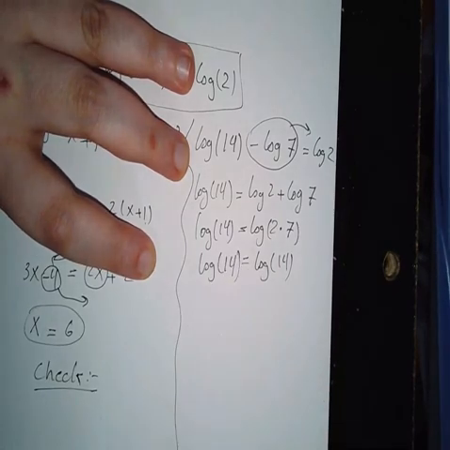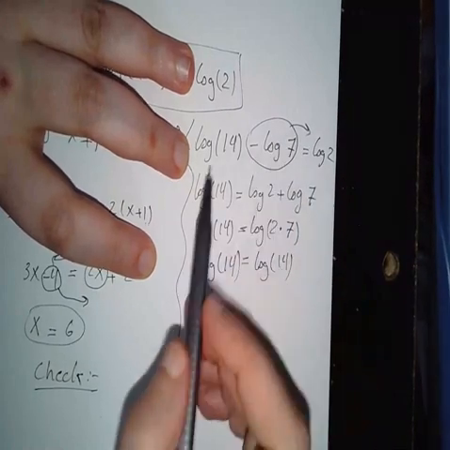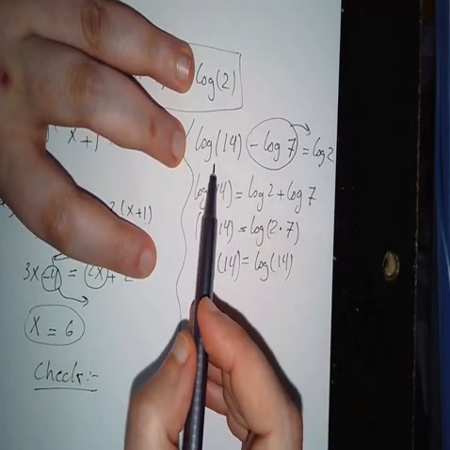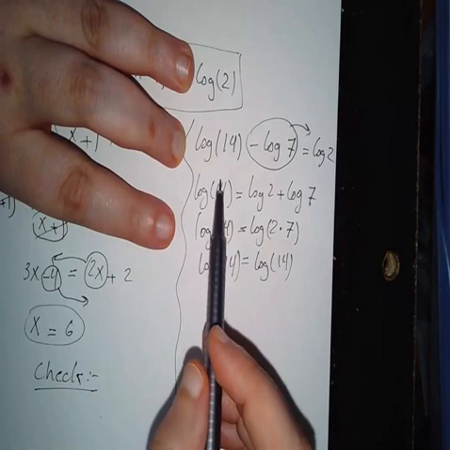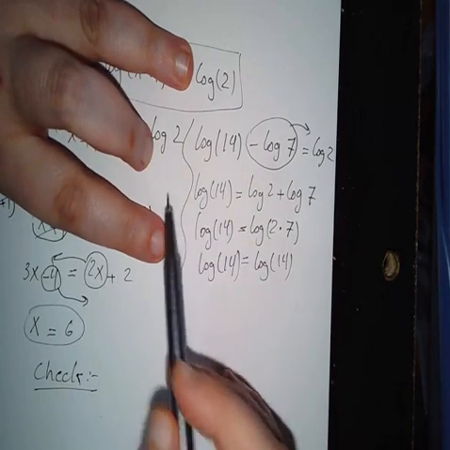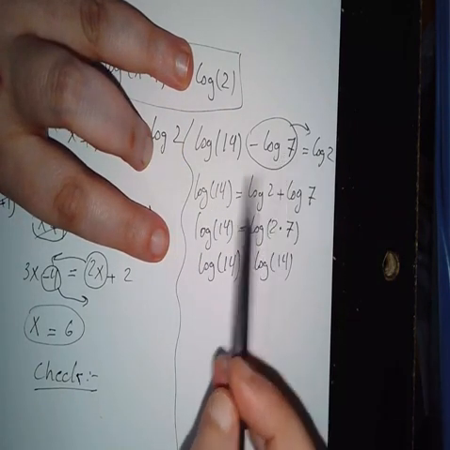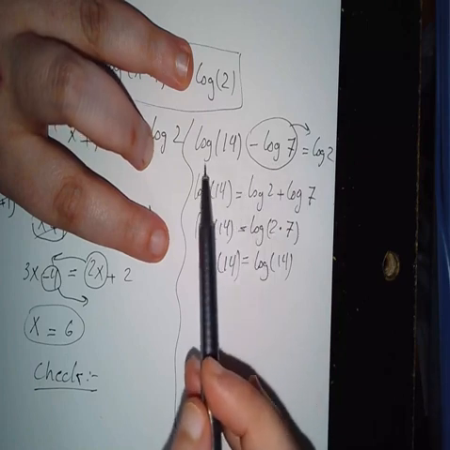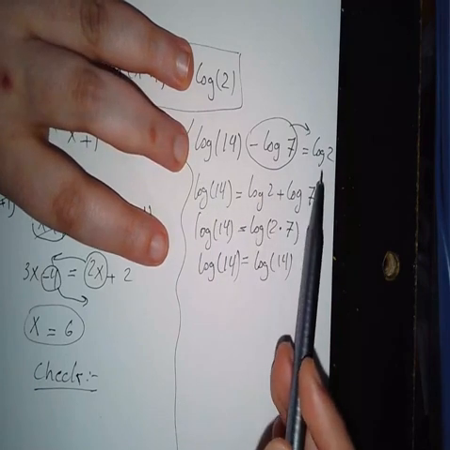So as you can see, both sides are actually the same. Another way, you don't have to move this. You can undo this one. So 14 is 7 times 2. So you can split it into log of 2 and log of 7. And then you subtract the log of 7 from the positive log of 7 and you end up with log of 2 equals log of 2.